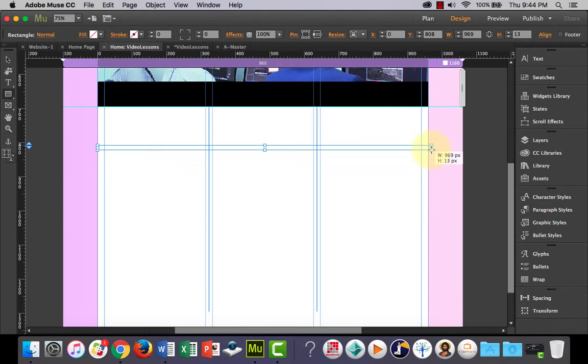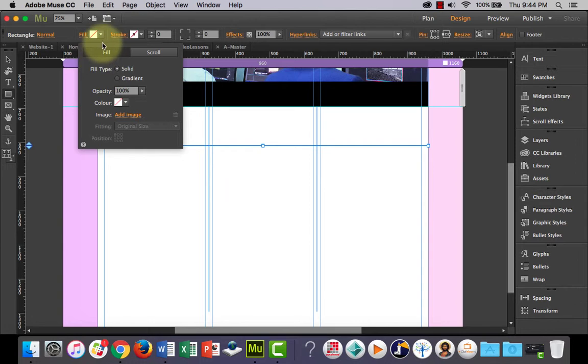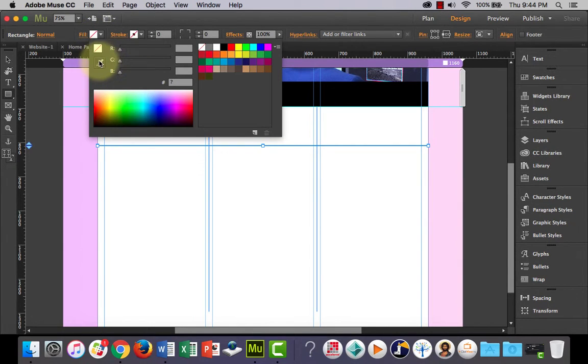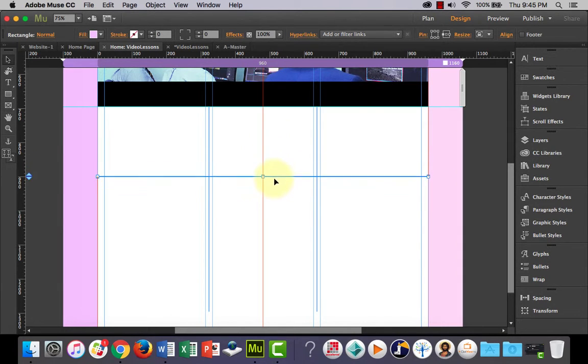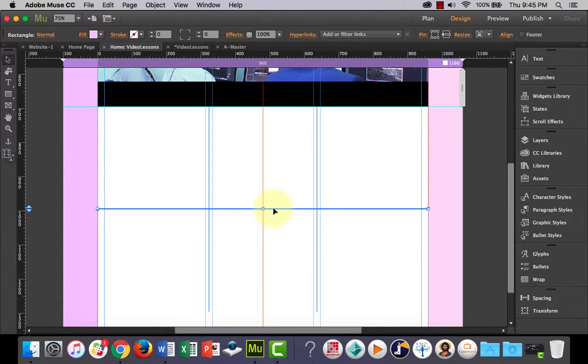Let's draw a line out here and draw it right to the end. It's going to be a bit easier to draw this because it'll snap. It's going to be 960 pixels long, 1 pixel in height. Again, let's fill it with that same color there. And now, because these 2 vertical lines were 600 pixels, we want this line to be positioned halfway through. Now, it might snap for us. It may not. I think it does a little bit of snap in there.